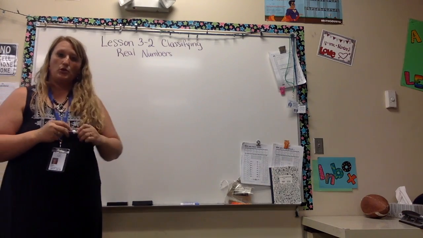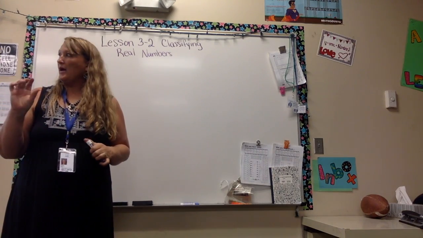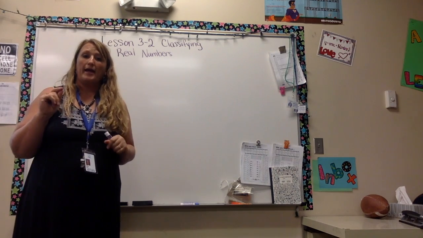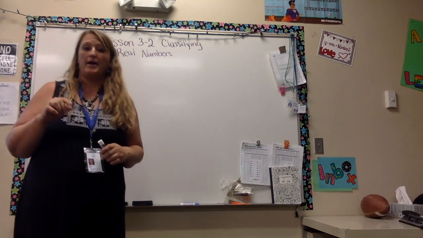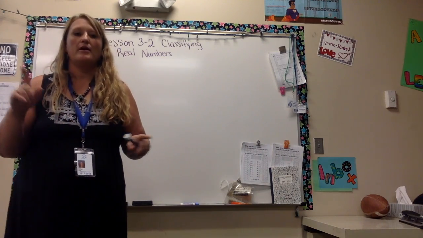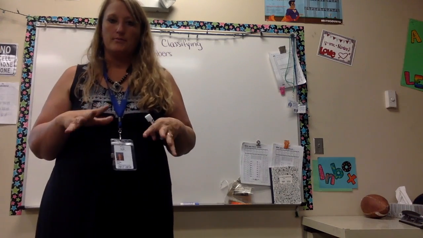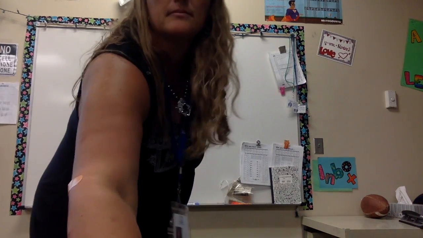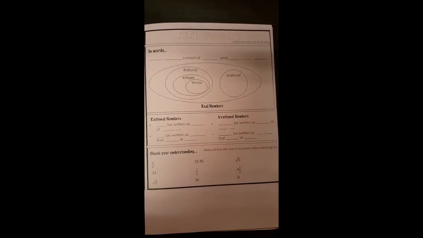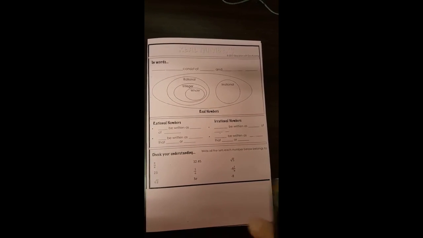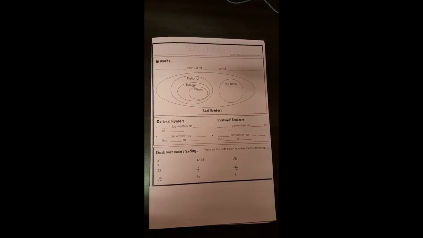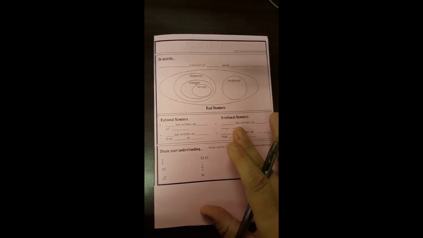So you are going to be given an iNotebook piece, and we're going to go over to the camera and we're going to fill that out. And then we'll come back and we'll talk a little bit more about what examples we need to do for classification. So you should have one of these papers by now. There were 2 to a paper, so it's 1 paper for 2 people, just like we've been doing. And we're going to fill this out and kind of go over some of the problems, and then you're going to tape this into your iNotebook.